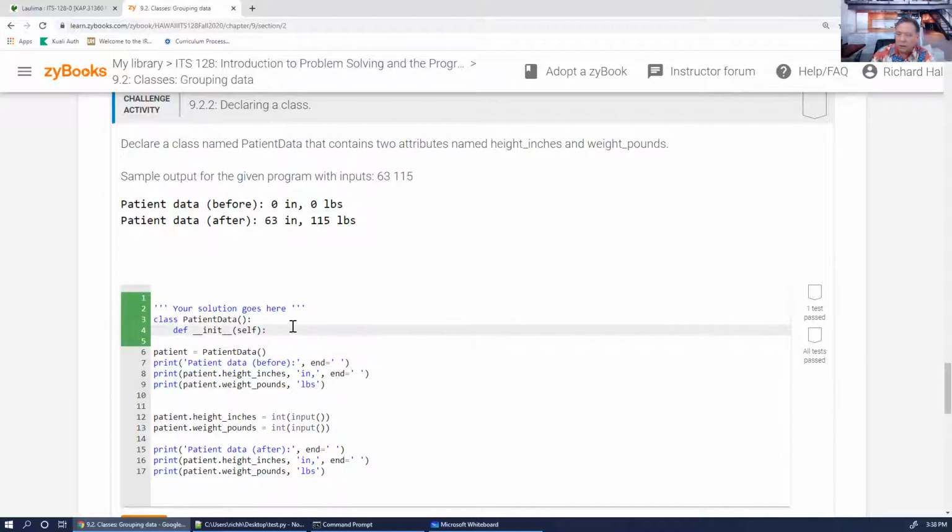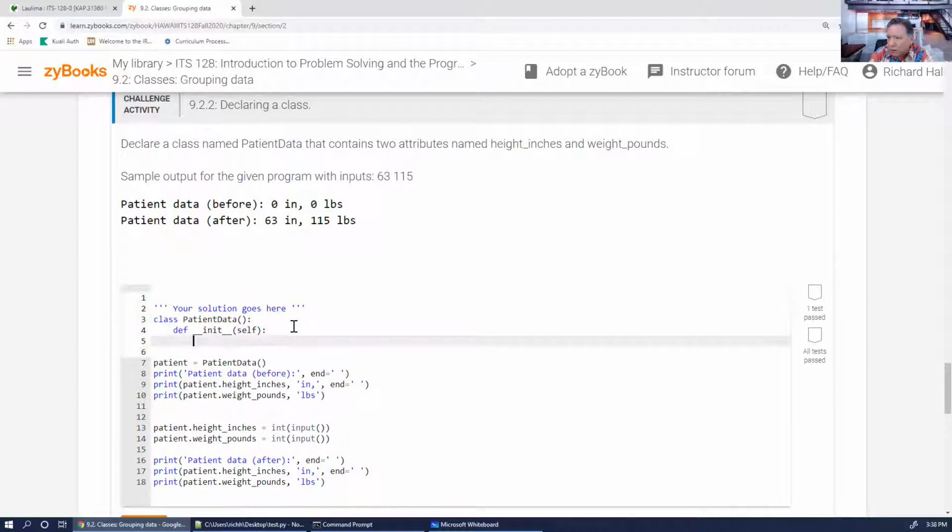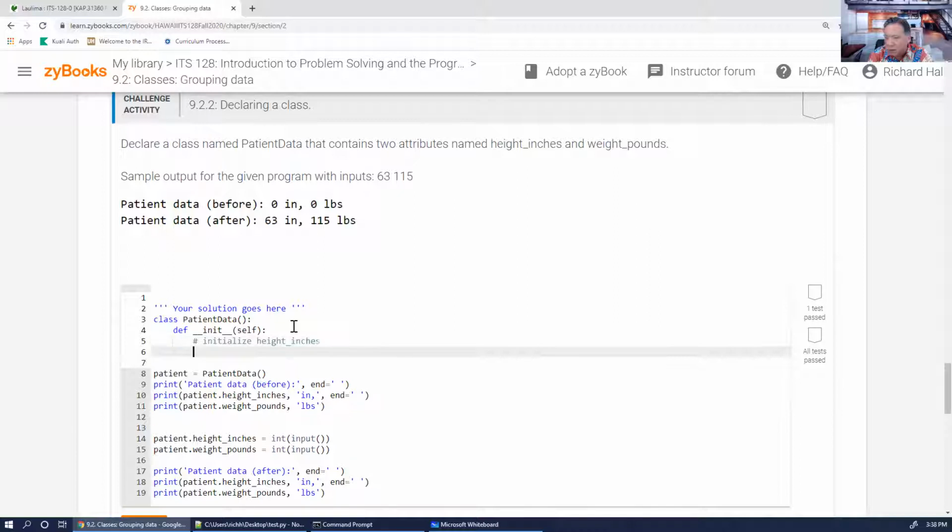Inside this, so this is a method. Now you put something in here to initialize height inches, and then you also want to put something in here to initialize weight pounds, and I think that's all you've got to do.